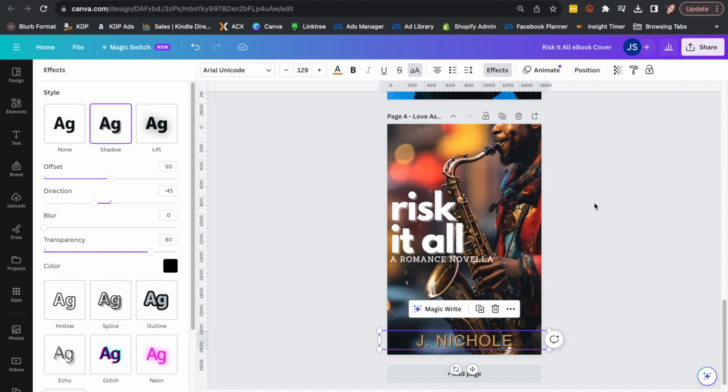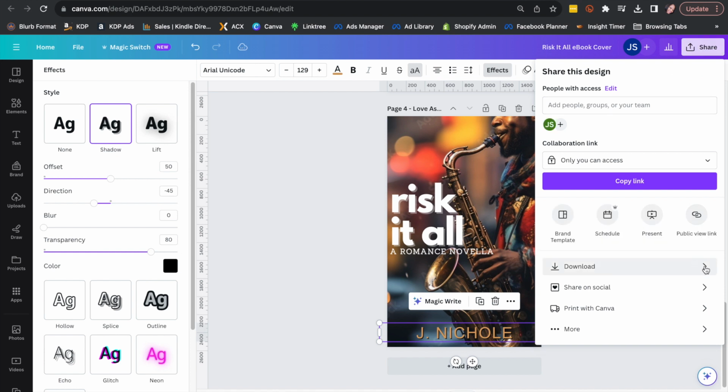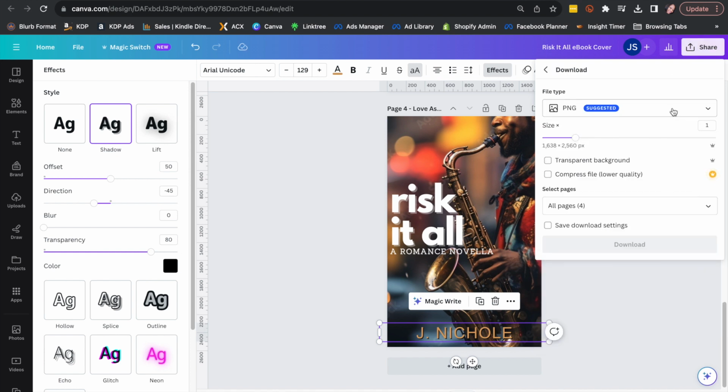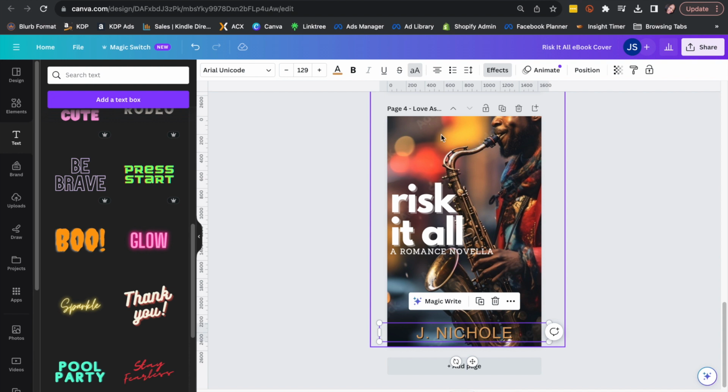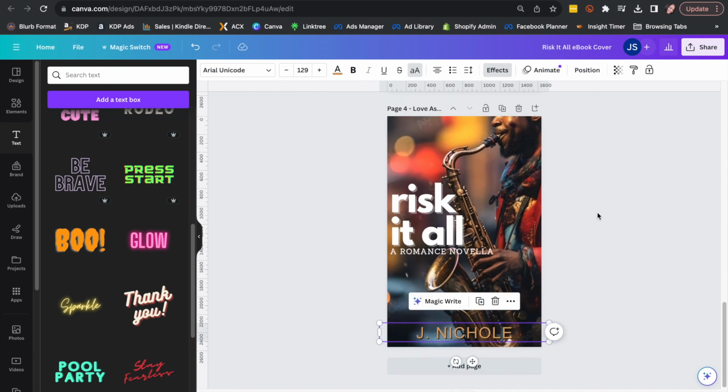Once you're done with your cover, then you can export it out of Canva. So you can export it as a PNG and a JPEG. So PNG to use in advertisements, etc., and then JPEG to actually upload to KDP and other sites. Once you're ready, one thing to remember is to make sure that you include the actual image that you like from Adobe stock or anywhere that you use your final photos. Make sure you're not using the one with the watermarks on it. You don't want to come across any issues there. And then once you're done, just export it out and upload it anywhere else that you'll be using your cover file.